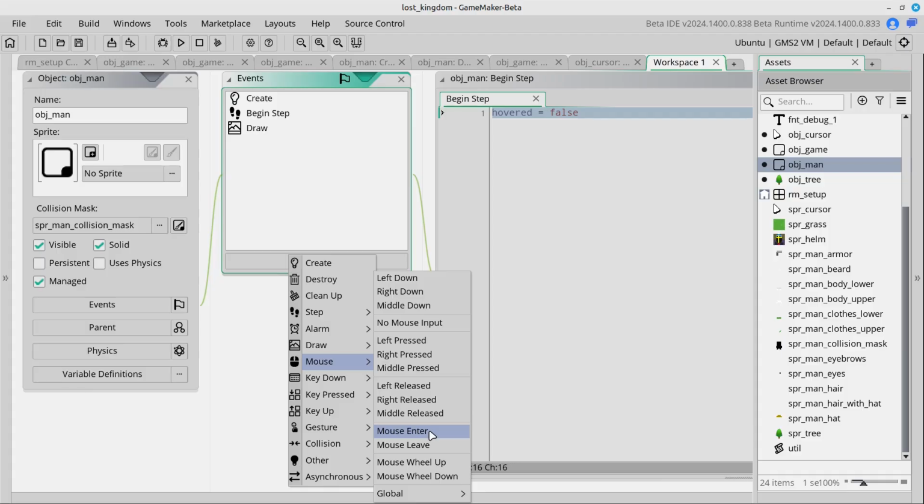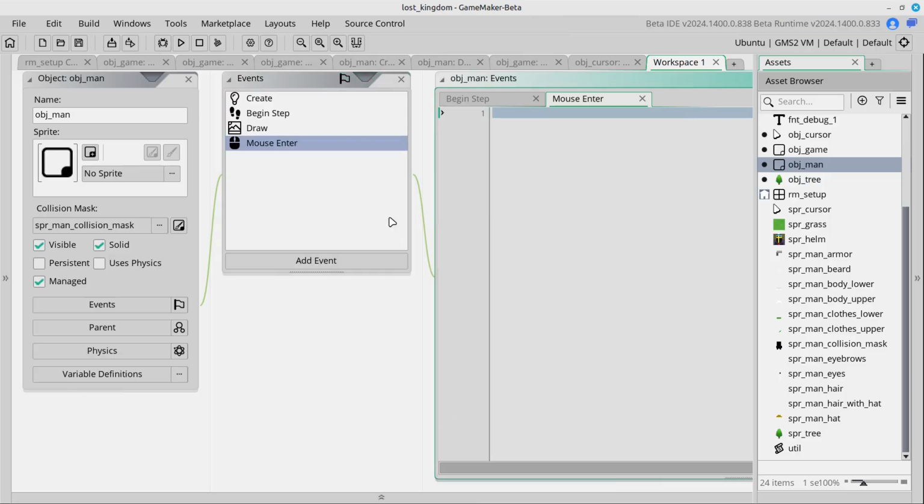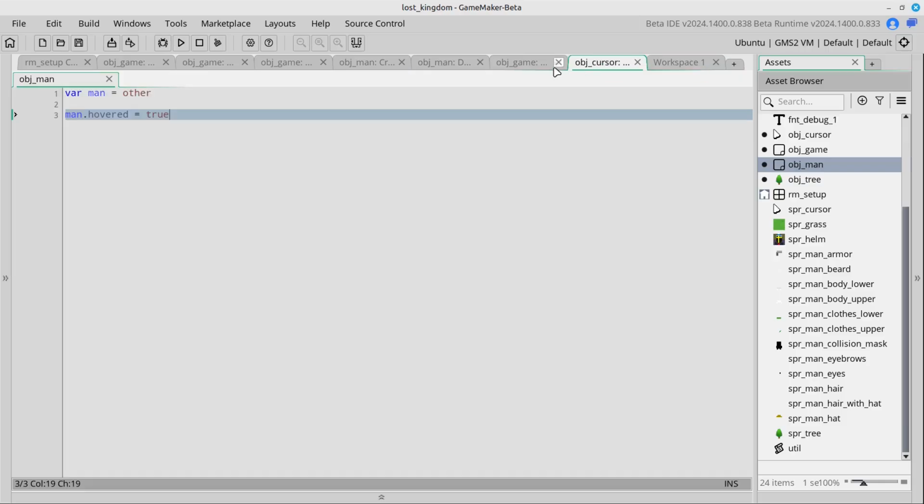All right, so I'm just gonna have to rework this into using the events. I don't really like this workflow, bro. It just looks weird. Look at this. Mouse enter. I mean, yeah.